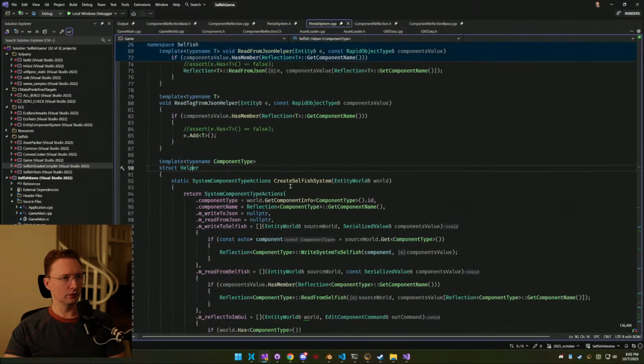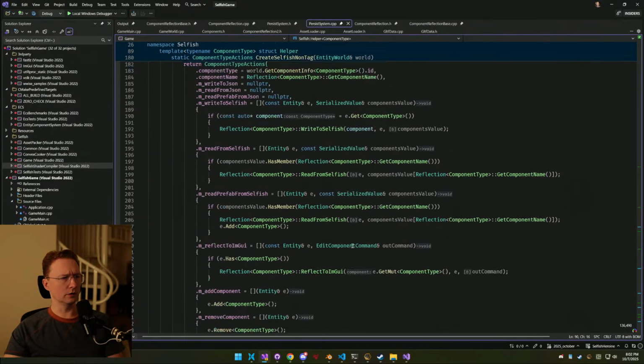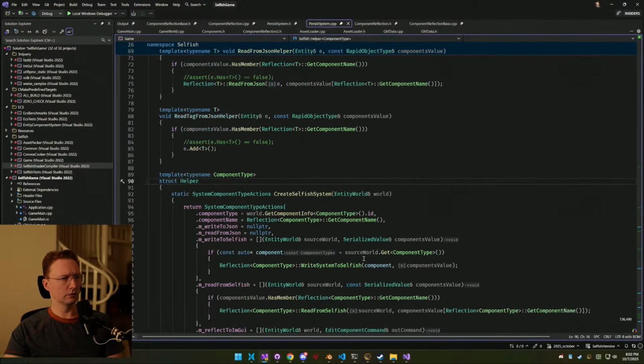Where's this thing again? Oh, this is a definition. So this is all inline, actually. This is all fine and inline.